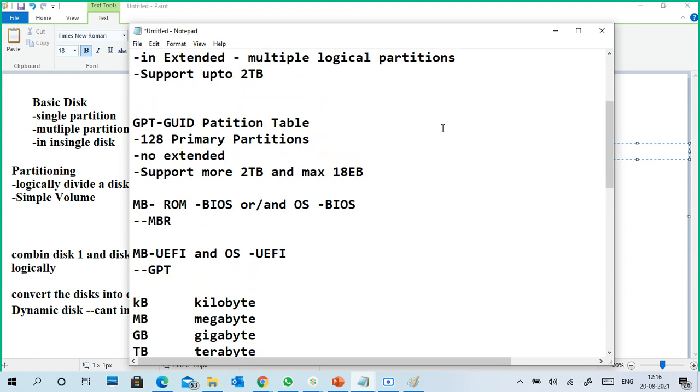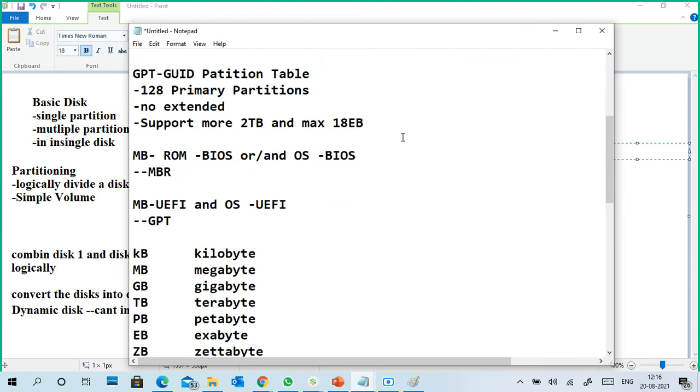Like 128 primary. Then the letters are limited, right? We don't have 128 letters. So how to do it? We mount them into different file systems, the NTFS mounting system they're using here. MBR supports up to 2 terabytes of disk, and GPT supports more than 2 terabytes of disk, maximum 18 EB.